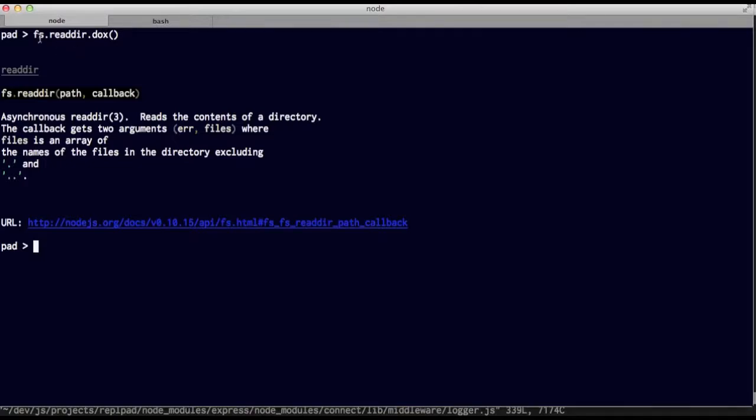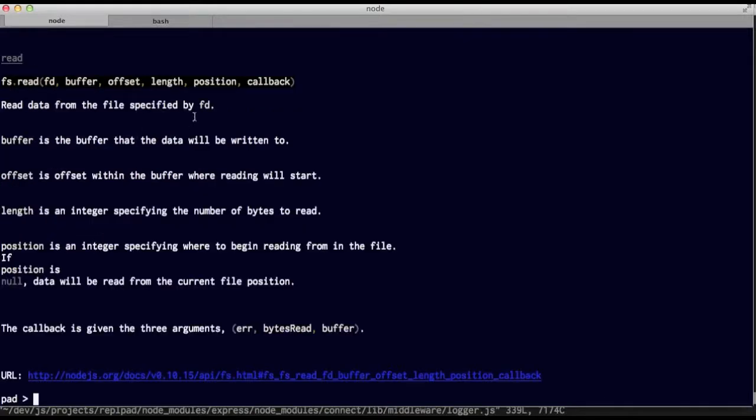In this case, we have file system and the function is readme, and I just printed the documentation only for the readme function. Now I could do the same thing for the read function if I can type it. And now it prints the documentation just for the read, and the link will point me directly to that function in the browser.